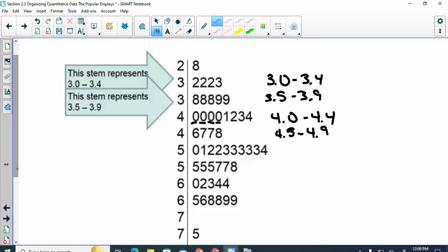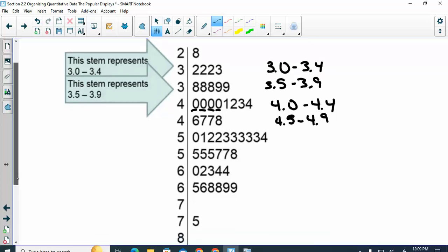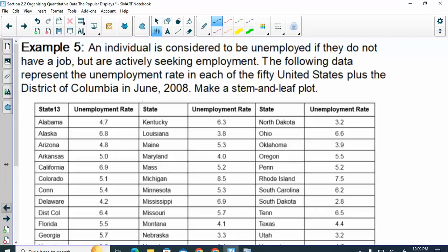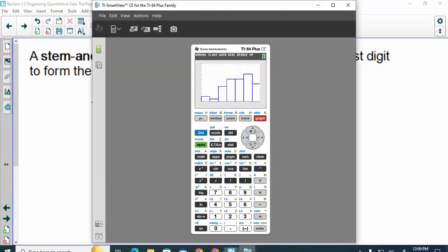The nice thing of a stem and leaf is that I don't lose my original data. If I wanted to know all 50 unemployment rates again, could I look at this and tell every single number we had? Yeah, I know I had a 2.8, a 3.2, a 3.2, a 3.2, a 3.3, and so forth. But when I looked at that histogram, could I tell you any of the original values? No. So that's the downside of a histogram. We don't know the original numbers anymore. Stem and leaf does keep all of those in case we needed them for something else.